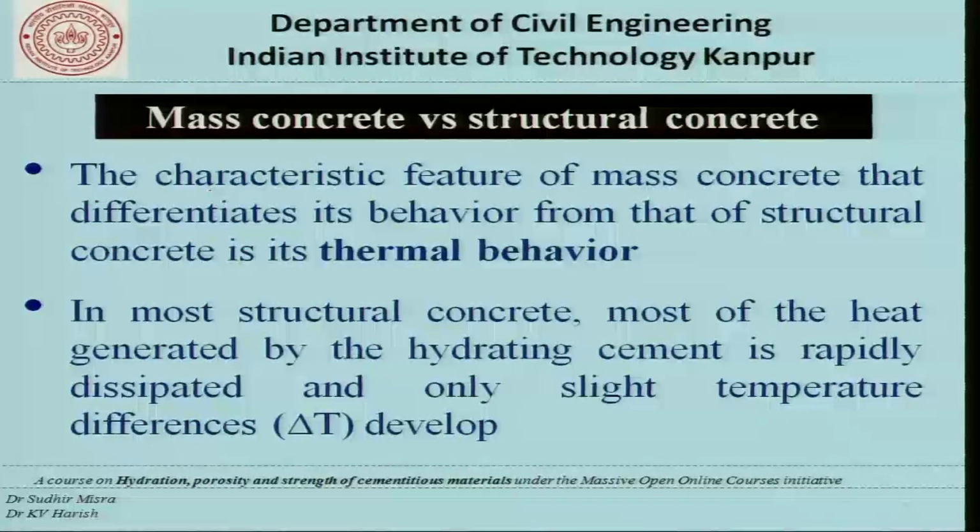Now, put slightly differently, if we compare mass concrete with normal structural concrete, the characteristic feature of mass concrete that differentiates its behavior from that of structural concrete is its thermal behavior. In most structural concrete, most of the heat generated by the hydration of cement is rapidly dissipated and only slight temperature rise is expected, and therefore in most of our normal construction we do not really need to bother about thermal stresses and the heat of hydration of cement.